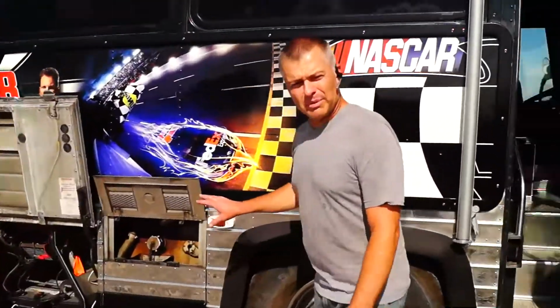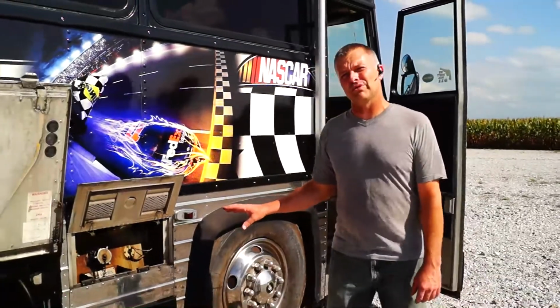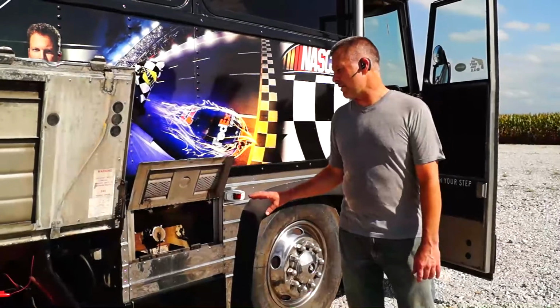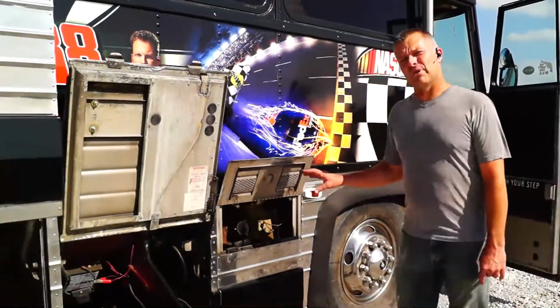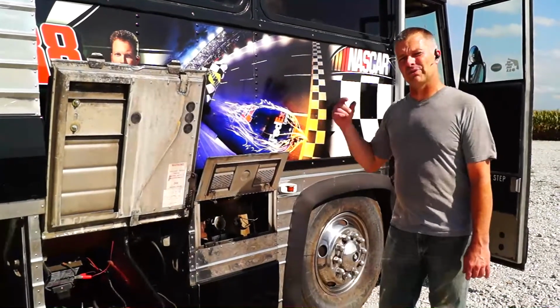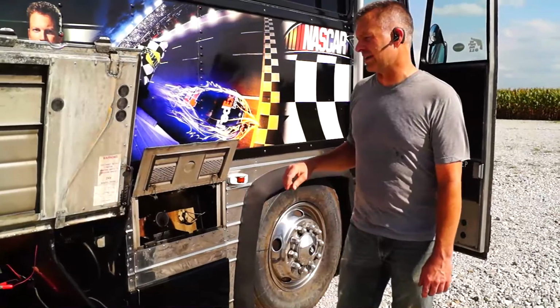Your first cubicle here is your fuel tank. It has a 179 gallon fuel tank. It'll hold 170 because they don't allow you to fill it all the way to the top. This is separate from the generator fuel tank. So the generator has a separate 55 gallon fuel tank. So between the two up here, holding about 220 to 230 gallons.